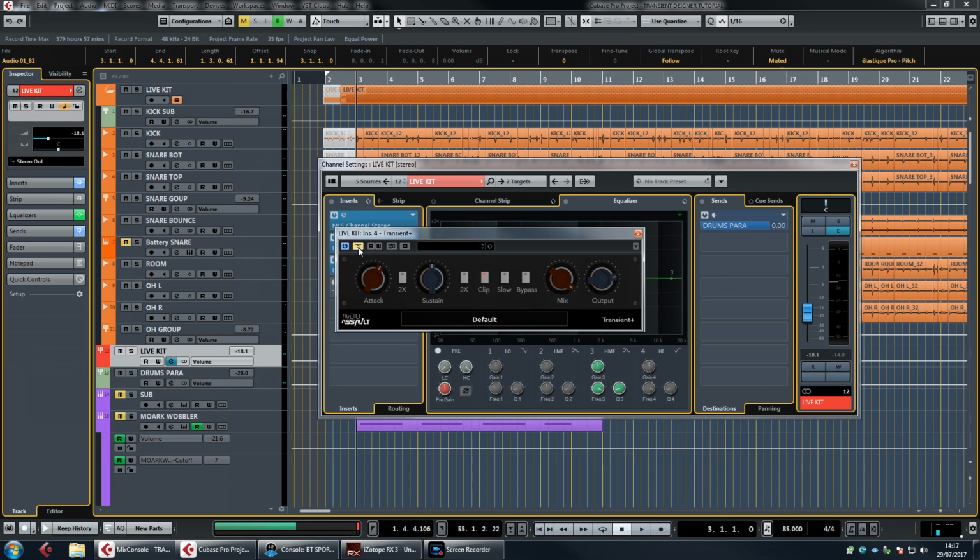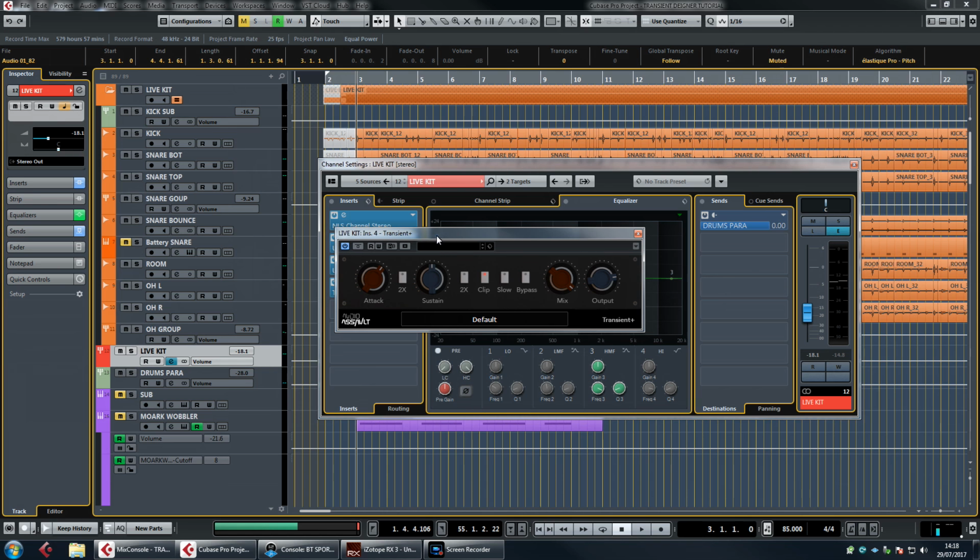I'm going to add a bit of punch using the attack just on the overall mix. Just take it off, and now on. Really bringing through the kick and the snare, really close sounding, which is what I wanted anyway.